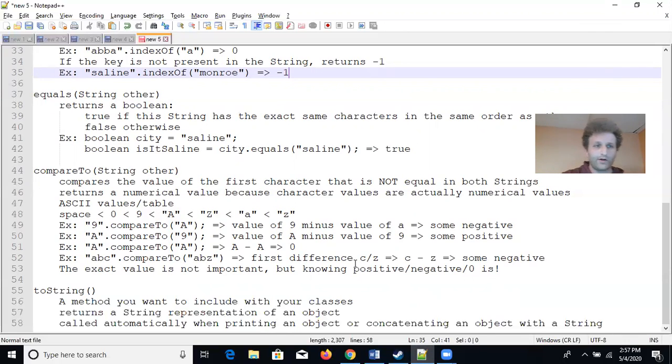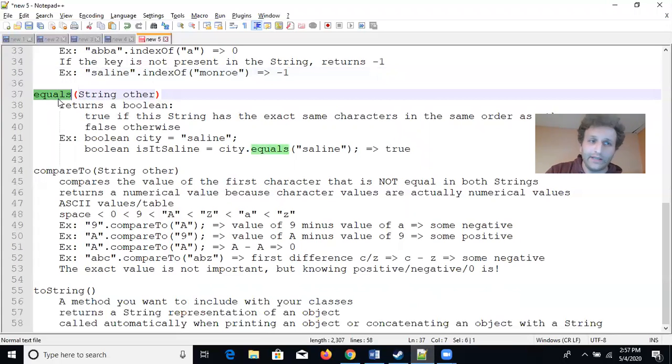The next one is called equals. I don't think they have you use equals that much, but let me explain what it does. The way that equals works is it compares 2 strings for equality down to the capitalization, making sure they're exactly equal. Each character is in the same spot as you go across the string.